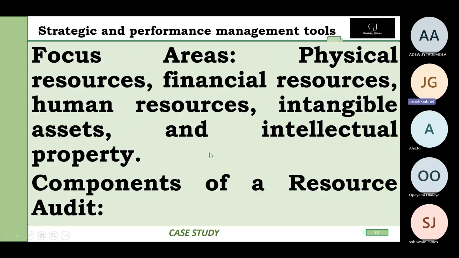So the focus areas on resource audits are physical resources, talking about what is available at the disposal of the business in form of assets, physical assets, most importantly, and financial resources, capital at the disposal of the business. And we have human resources, the personnel doing the job and all that, and intangible assets, intellectual property, the goodwill of the business. So these are focus areas on resource audit.